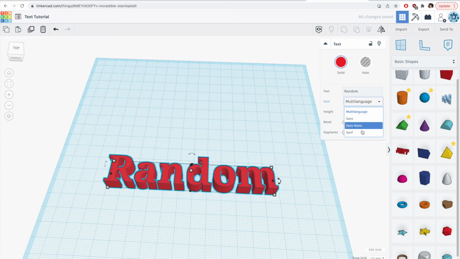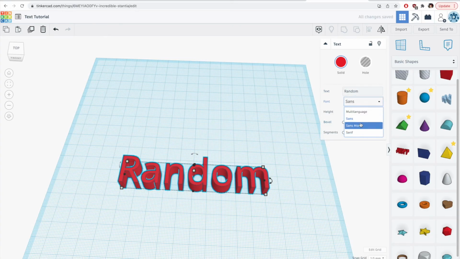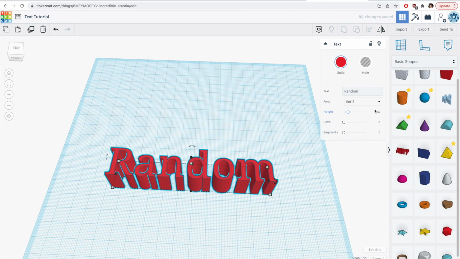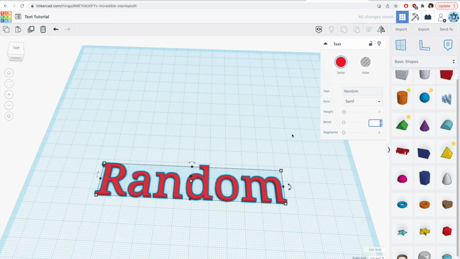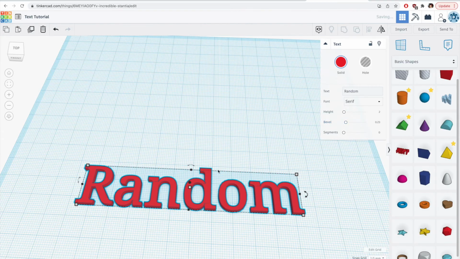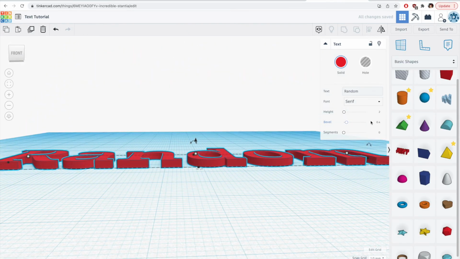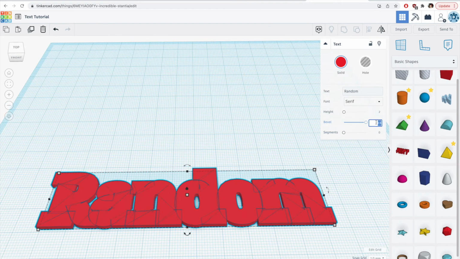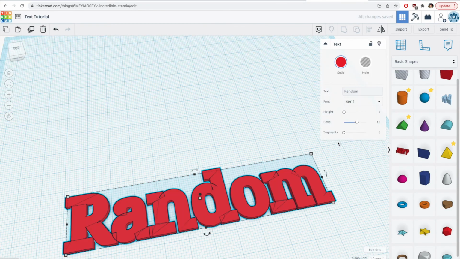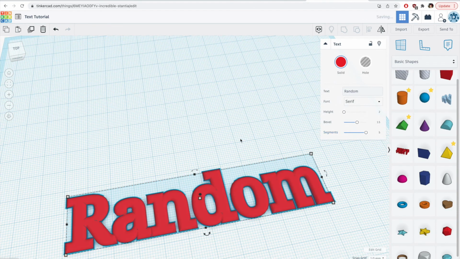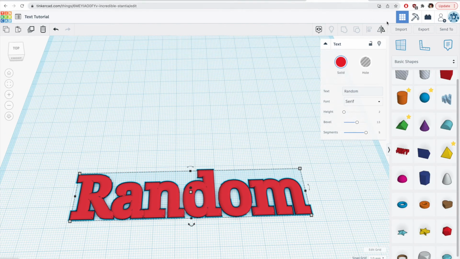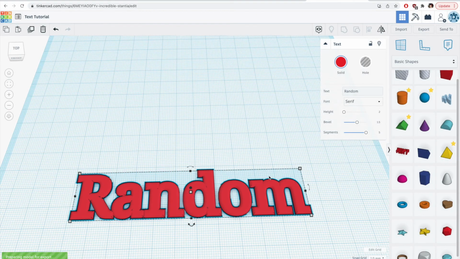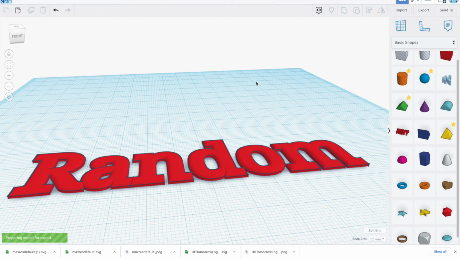There are a few font options, although it's not particularly extensive. That said, you can use the other features, mainly bevel and segments, to adjust the overall look of the font. Bevel is quite effective in creating very thick looking fonts, sort of like bold or ultra bold, so that can be quite cool as well. Then the segment tool rounds off the edges to create a more curved effect to the text. Once you're happy, click the model, click export and choose STL or OBJ, and then you can drag and drop your file into your slicer as you normally would.